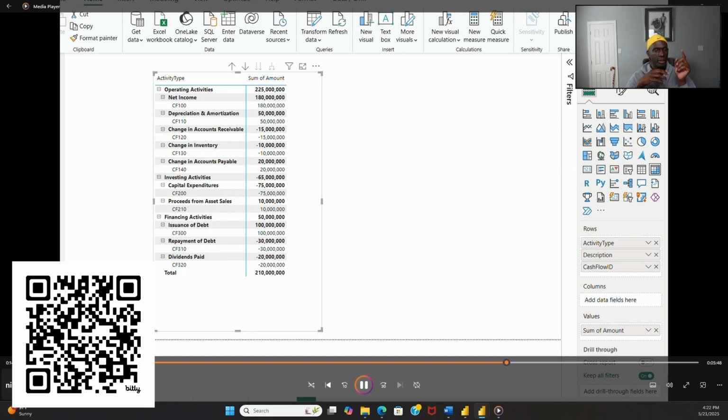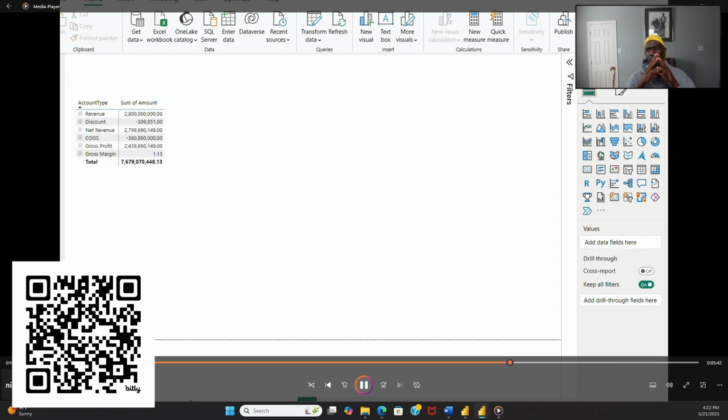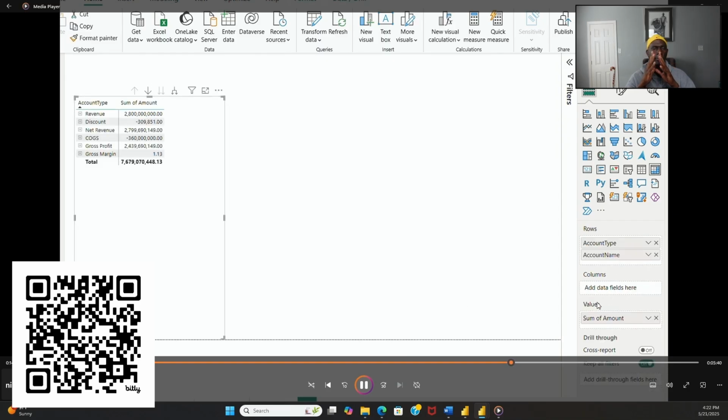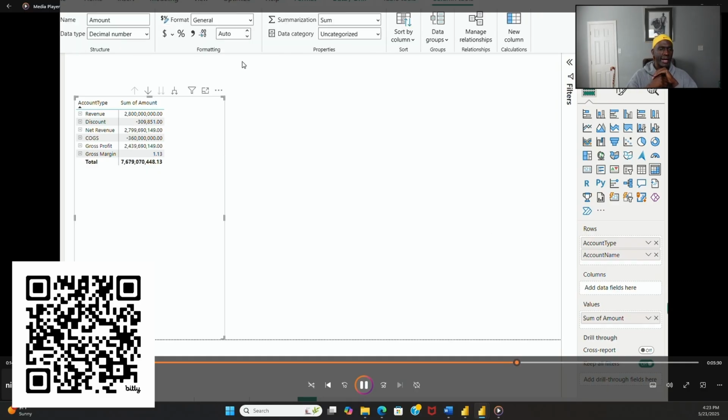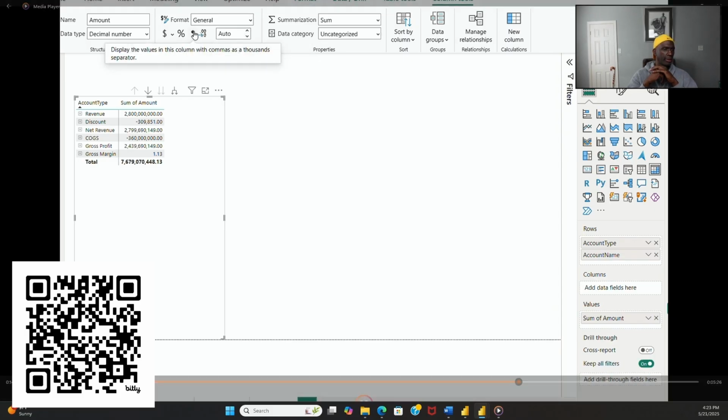It could come from SQL Server Management Studio. It could come from an Oracle database. It could come from Microsoft Excel. It can come from anywhere. Just understand, we brought the table in, and now the table is residing in Power BI inside of the model view.